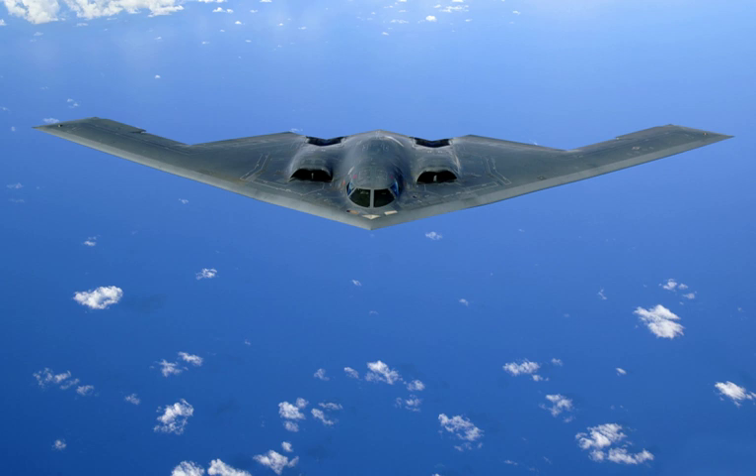Under the command of Charles Rumney Samson, a bombing attack on German gun batteries at Middelkerke, Belgium was executed on 25 November 1914. The dirigible, or airship, was developed in the early 20th century. Early airships were prone to disaster, but slowly became more dependable with a more rigid structure and stronger skin. Prior to the outbreak of war, Zeppelins — a larger and more streamlined form of airship designed by German Count Ferdinand von Zeppelin — were outfitted to carry bombs to attack targets at long range. These were the first long-range strategic bombers.